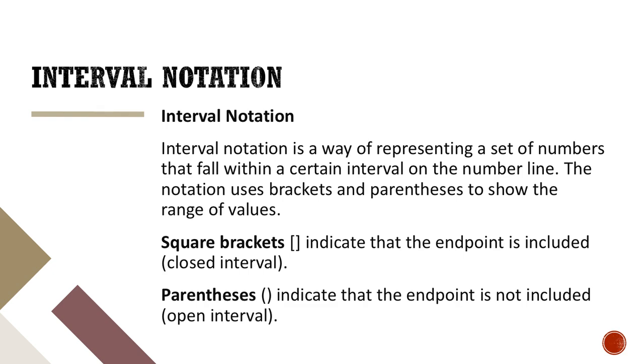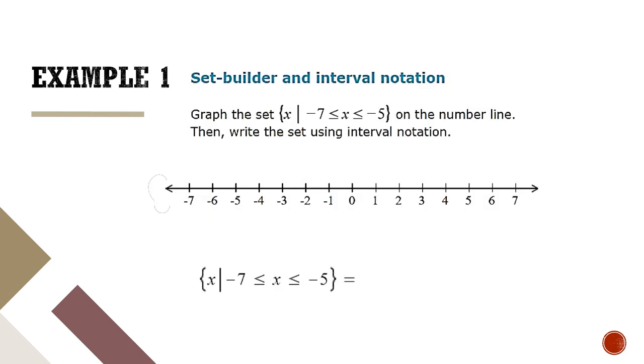So this is kind of something that we'll be doing when we know that we have everything from one point to another. We can't have any gaps in between, such as like it can't be the integers 4, 6, 8, 10 going on forever. But we could just do the integers 4, 6, and 8, but not forever. So that's one limitation to interval notation. So let's do a quick example again, just as a refresher.